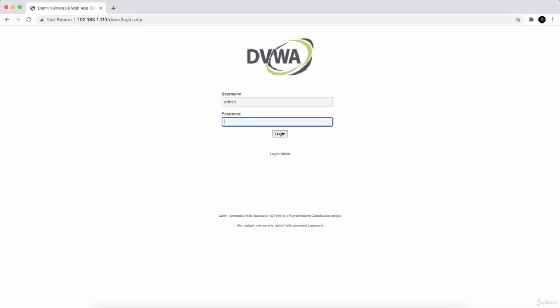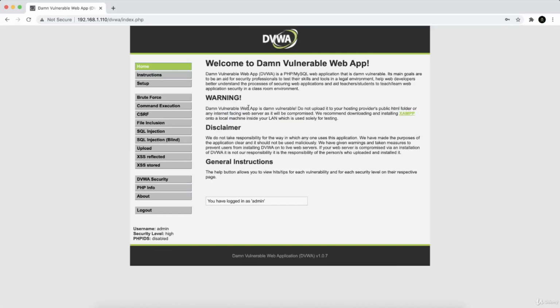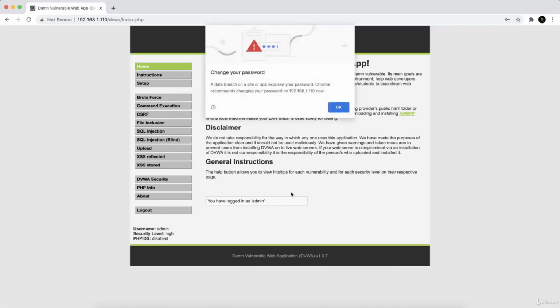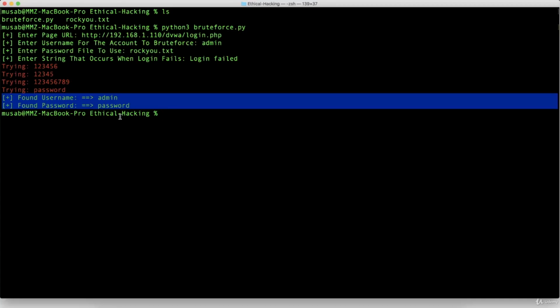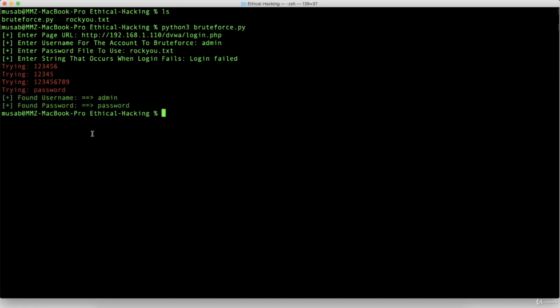All right, time for testing. Password, yeah, everything is working as expected. You can see that you should change your password because it is very simple and easy. It's not just simple, it's a stupid password. Anyway, now you can see that we are able to log in to the page with this username and this password, in a very cool way.